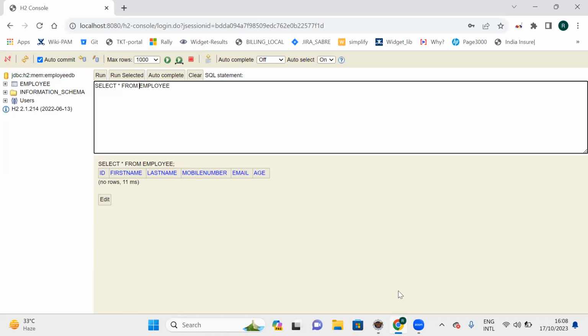Okay, so now let me insert one record. One guy keeps pinging me saying he is not getting data, he is getting null values, and he has written the proper code but it is still not working. I told him to debug it. I have shown you many times how to debug the code.